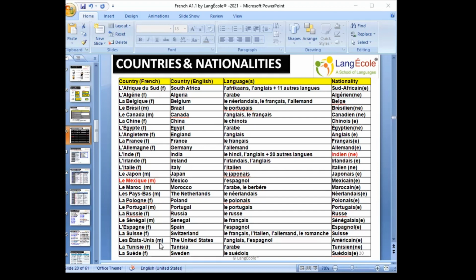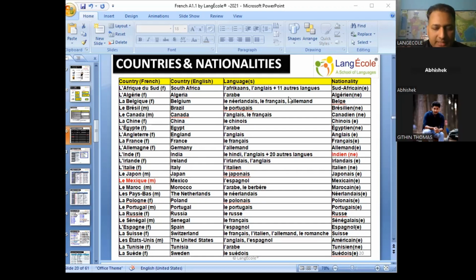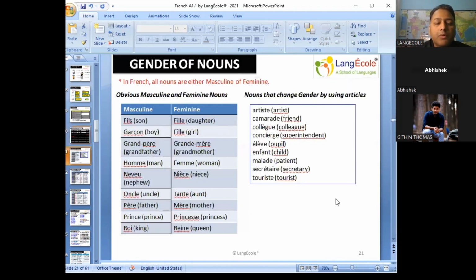And then if you have further doubts, we will do it further in the next class, right? Okay. What will we do next? Now we'll move to masculine and feminine, the gender of nouns. We'll move further, defining the rules and how you will find out whether these are masculine or feminine.